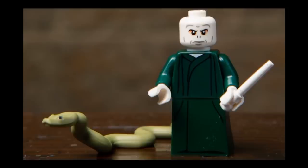Next figure is Voldemort, who has very simple torso and skirt printing for robes, like Dumbledore's. The face, though, is pretty great — it finally looks like Ralph Fiennes' Voldemort. Glad we got rid of that awful smile we've had since 2010. He has a plain white wand, which is pretty neat. His other accessory is his serpent Nagini, who is a brand new mold with a bit of black printing for the eyes. Nagini looks pretty awesome — much bigger than the old snake.